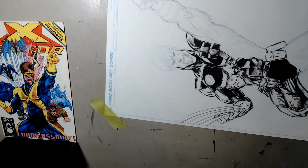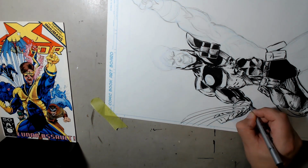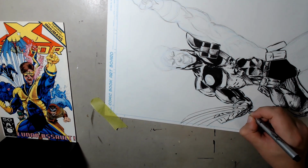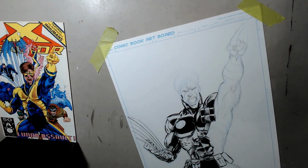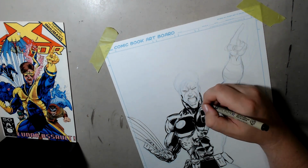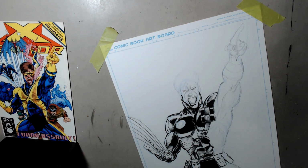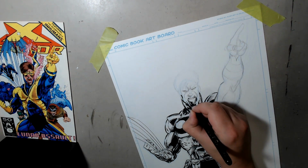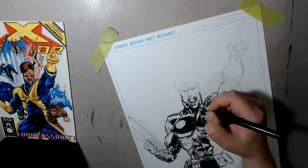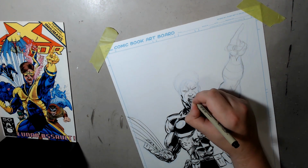And again, trying to approximate the strokes here. And I'm going to have to work in the bands of the gauntlets. And make it a little bit more highly rendered. And try to be careful here. Because if this gets out of proportion, then the whole thing's kind of messed up. And it's like, what the hell is going on inside Cyclops' mouth? I don't know. That's the shape in there for some reason.